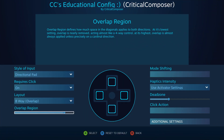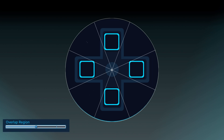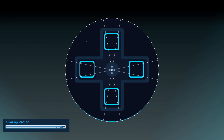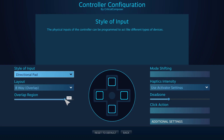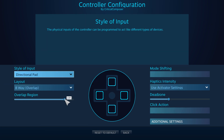The final option in the left column is overlap region. This setting is only for the joystick and touchpad and determines how large the diagonal regions are when using the 8-way overlap layout. At 50%, each area of the pie is equal, taking up one eighth of the available space at a 45-degree angle. As you increase the slider, the cardinal direction slices shrink while the diagonal slices increase, and vice versa. At 0% you might as well be using the 4-way no overlap layout, and at 100% you'll only input cardinal directions when directly on them. The default is 85%, which outputs a cardinal direction as long as you are inside the Steam Controller's left touchpad indent — great for that specific touchpad but worth reducing for other hardware like the right touchpad, DualShock 4 touch bar, or a joystick.